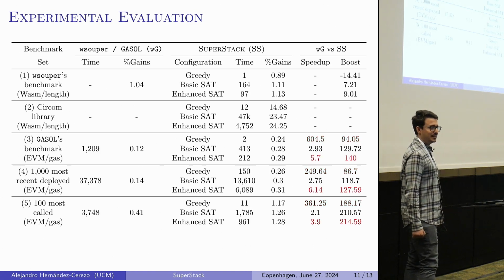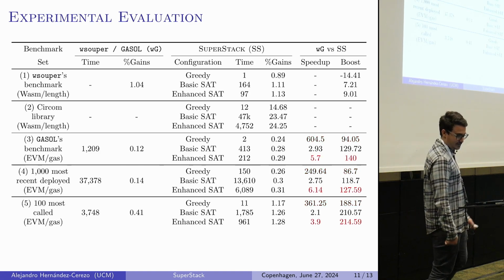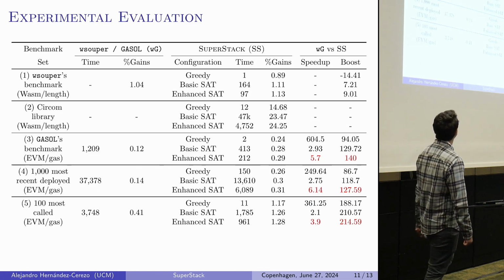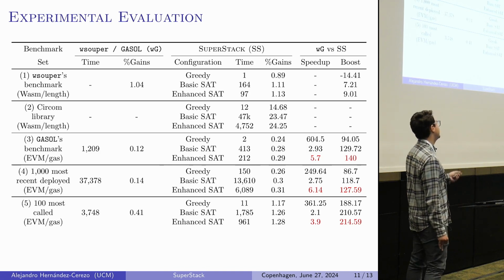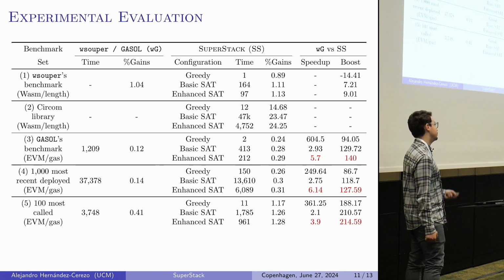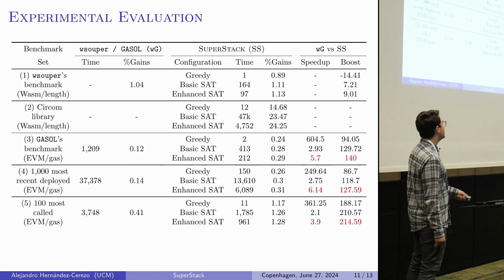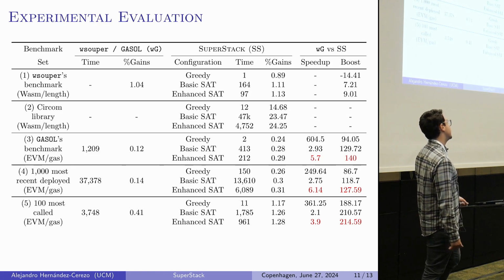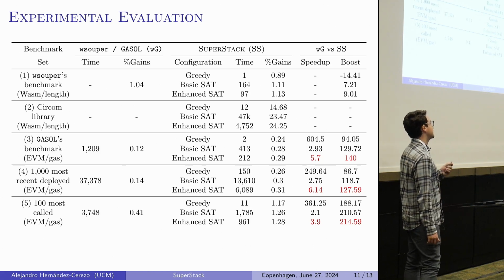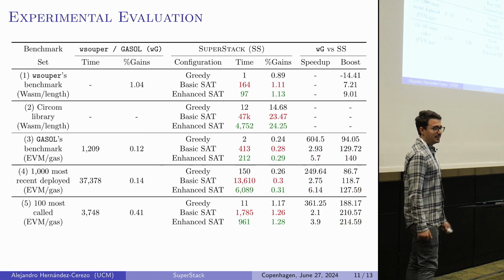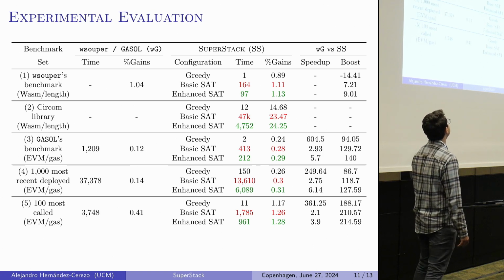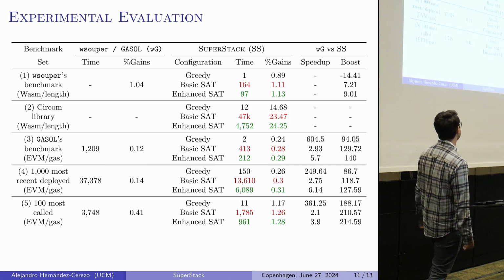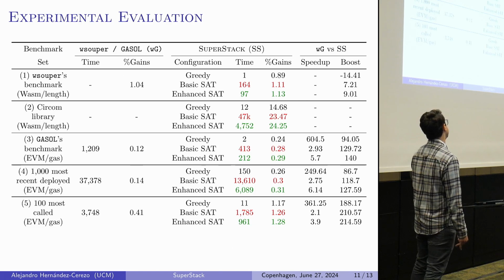Also, we can see that the speedup is very noticeable for the full superoptimization framework. As you can see, it has a speedup of 4 to 6 times faster, and it manages to obtain twice or even 3 times as many savings as Gasol did. Finally, we can see that the domain-specific constraints we have managed to reduce the overall time in general by at least half, and even in the second case by 10 times, while keeping or even achieving more gains.